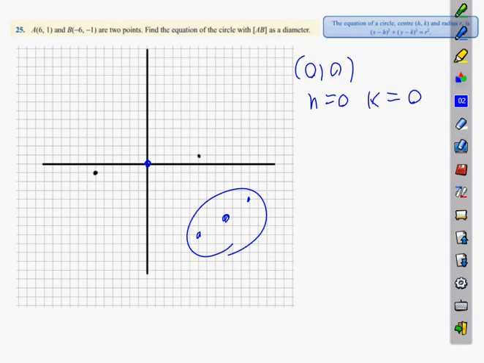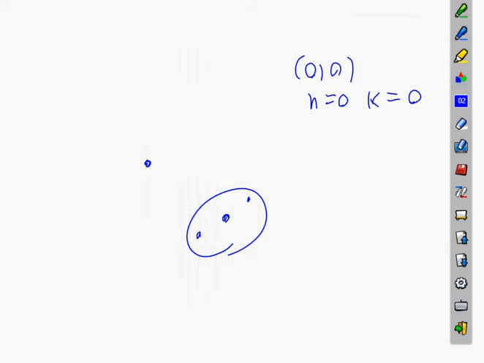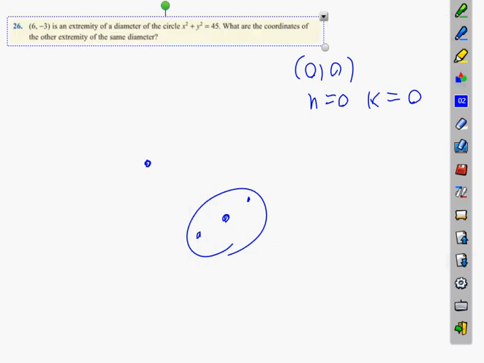Oh yeah, the midpoint won't be the center of the circle. So it has to be AB as a diameter, right? Specifically for a diameter, you're right, it has to be the opposite. But I could have a question where I say these two points are on the circle. They're not a diameter, but they're on the circle, and then in that case, it'd be different. Yeah, we're good. Next one, whatever that may be.